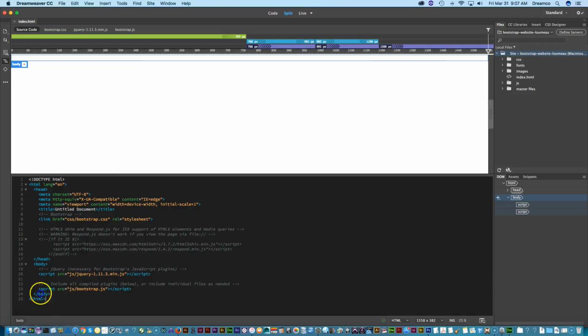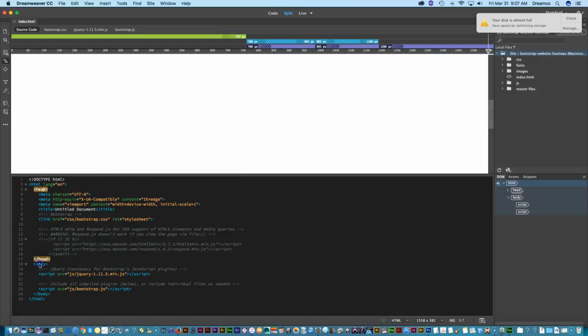Okay, so we have just a minimal amount of HTML code here. Just the generic start, the doctype, which tells the computer it's HTML. The beginning and ending HTML tags here, which say where your website starts and ends. Your beginning and ending head tags. Remember, the head section contains information for the computer. Beginning and ending body tags, and anything between the body tags is what shows up on the website. And all we have in here right now is calls to a couple of JavaScript files, which help power the website.